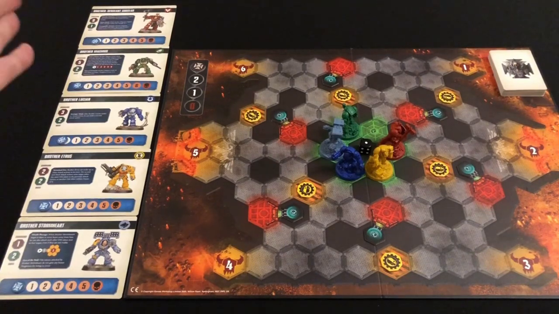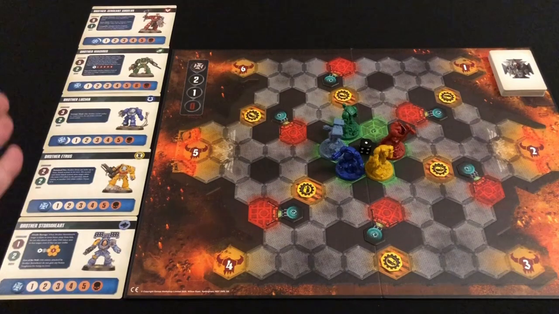Down the side of the board we have all of the character sheets, and I have organised those in command order because in this game, the order sequence is static. We will always start with our Blood Angel, then our Salamander, then our Ultramarine, then our Imperial Fist, and finally our Space Wolf with the Cyclone Launcher.